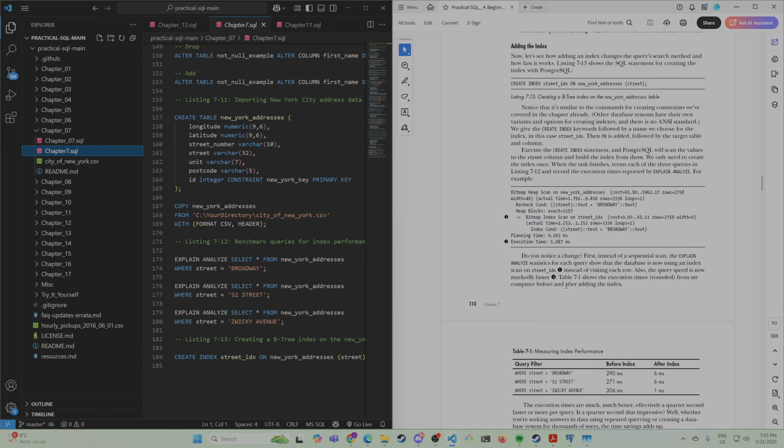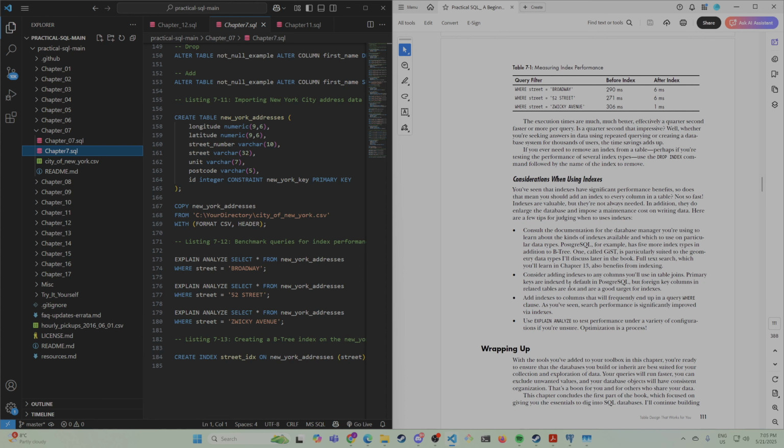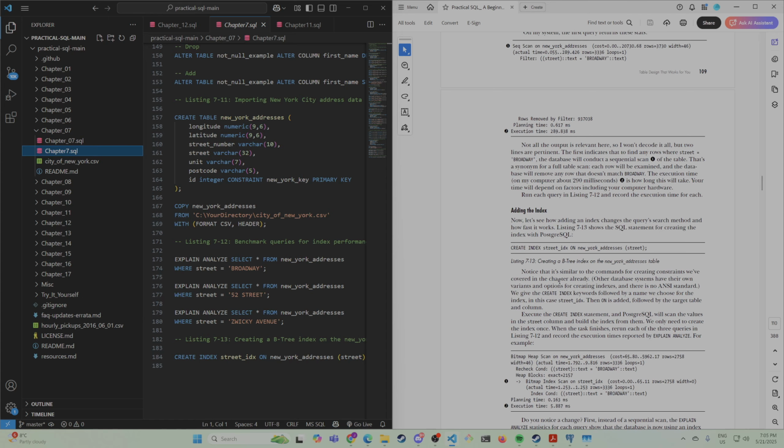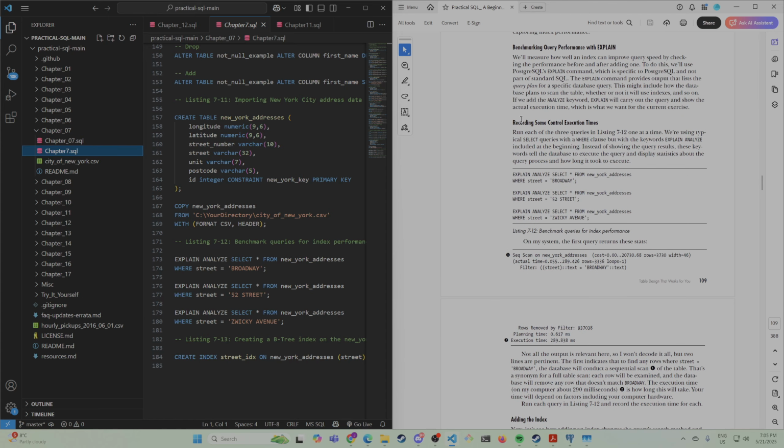I mean, we should explain that, but then let's check if it's just working. Recording some control execution times. Yeah, so there we have the run. Okay. 7.12. We run these one at a time.